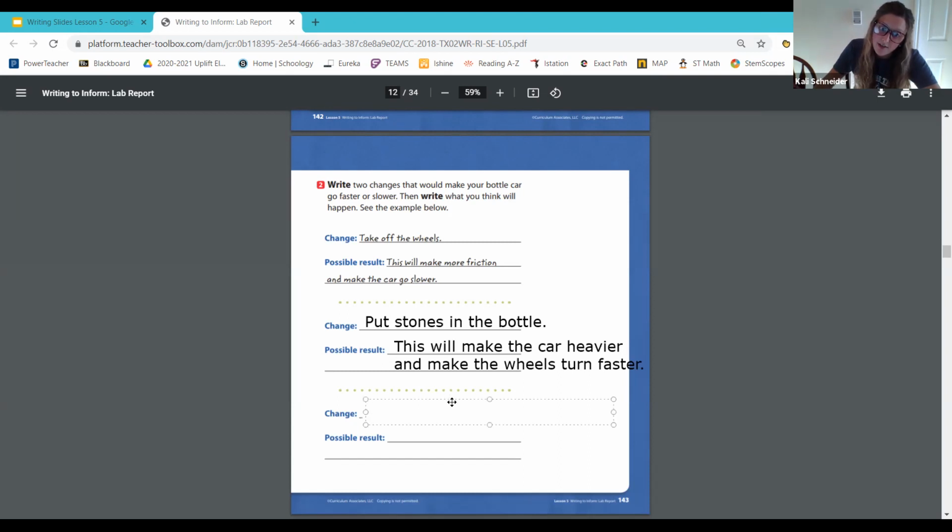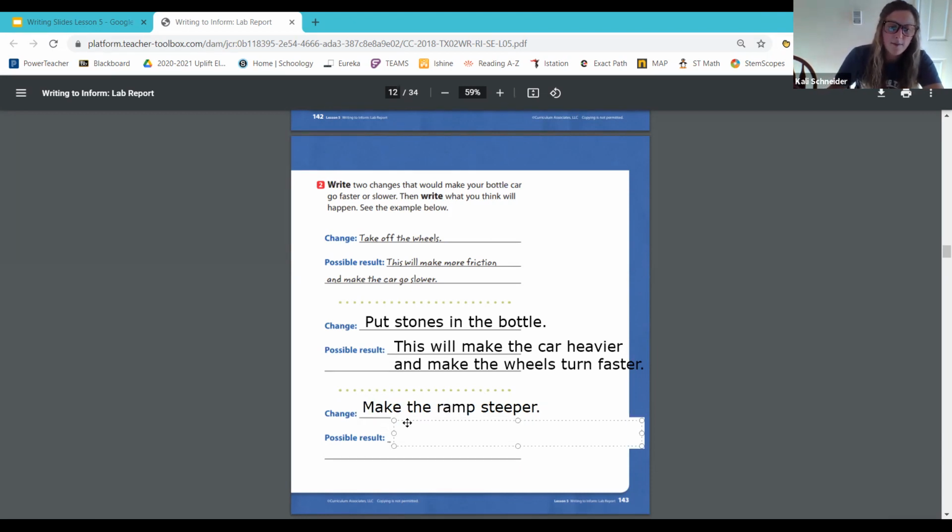The second change that we talked about for our materials was that we were going to make the ramp steeper, so making it higher and steeper with the blocks. Possible results, let's think about that. If the ramp is steeper, if it's got a higher angle, the gravity is going to pull it even more.